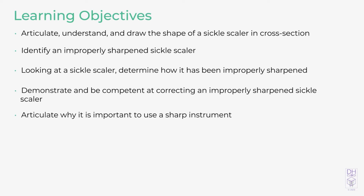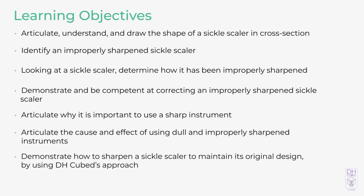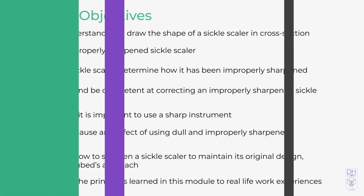Articulate why it is important to use a sharp instrument. Articulate the cause and effect of using dull and improperly sharpened instruments. Demonstrate how to sharpen a sickle scaler to maintain its original design by using DH-Cube's approach. Directly apply the principles learned in this module to real-life work experiences.